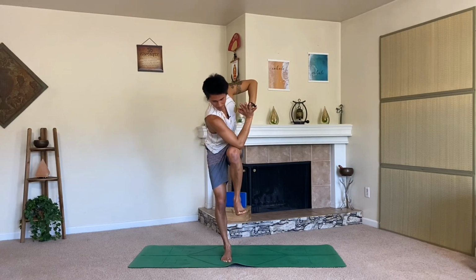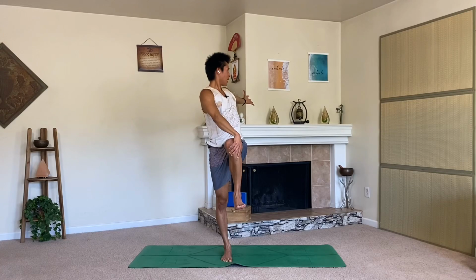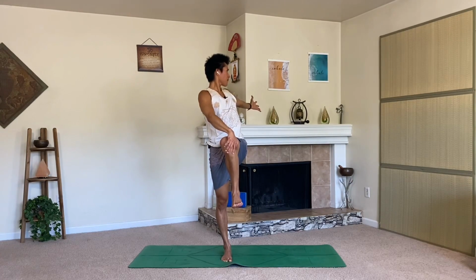Steady breath. Okay, you can stay here if you want that challenge, or just find the knee. Take the left hand back. Gaze back. Find a point and gaze at it. Soft gaze. Come back to center. Nice job. Shake it out.